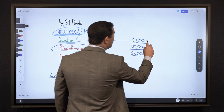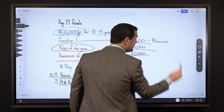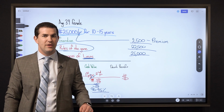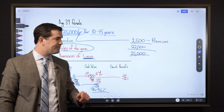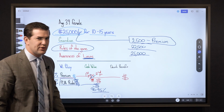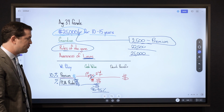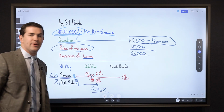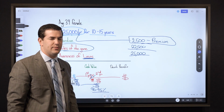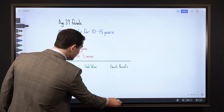I'm also only committed to the premium, so now he has a ton of flexibility. He can commit to a minimum amount and add up to $25,000 per year, but he's not obligated to pay that $25K. A lot of people like that for flexibility reasons. So, with that minimum premium, you're going to see some other things as we start to look at the numbers here. I can have a policy where I can pay $25,000 per year. I can have this minimum premium of $2,500, but I have to have a rider attached to the policy, particularly a term insurance rider.